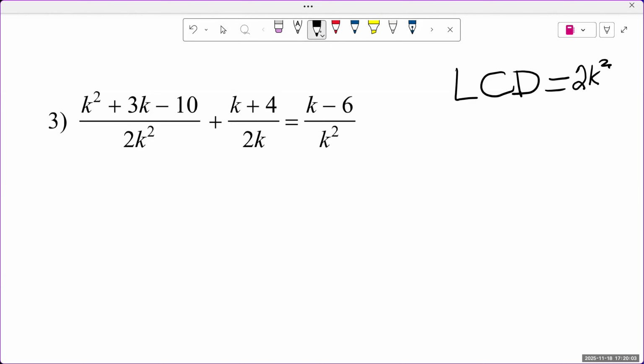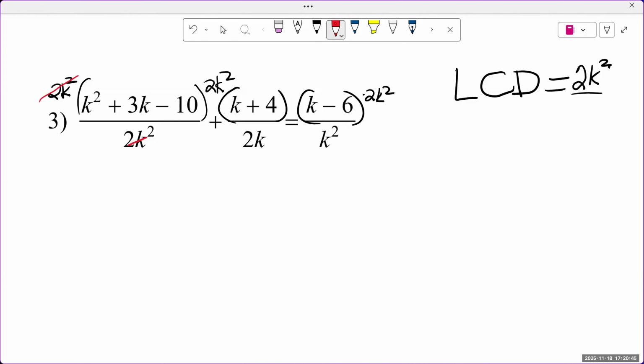2k squared. Okay, everyone's represented. So if you want to see me do method number 2, come into homework club and we can talk about it. But I'm going to try going straight to method number 1. So I'm going to multiply everything by 2k squared. Notice I do the same thing to the left as I do to the right. If you want to do tops and bottoms, then you could make it match, but you would still have to cancel. So let's see what we get when we cancel.